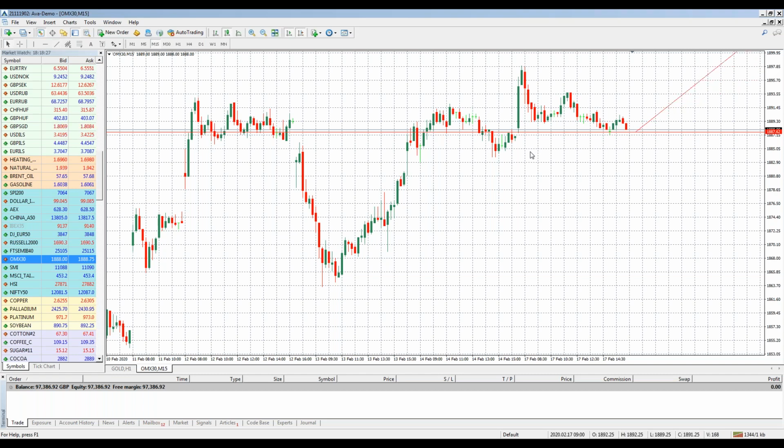Now, obviously, it could break the support. News could change. There's no guarantee it's going to bounce up like the Nasdaq did just an hour ago. But this is what the indices around the world have been doing. So they're not all in the same step right now. Nasdaq just bounced an hour and a half ago before we started, back up off the support. This one bounced once, twice, testing it.